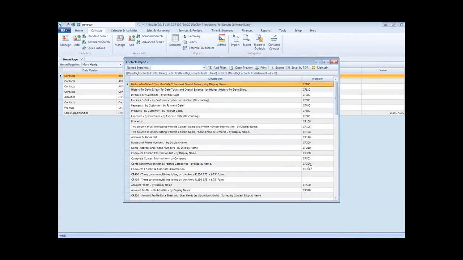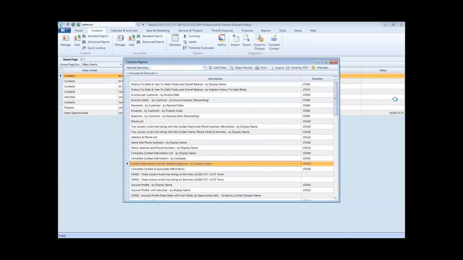So for example, if you go here to this 320, by the way, the reports that are built into the system come with a 2-character reference and a 3-digit number. So it's easier for you to ask a staff member or team member to give you a report CR320, because that's the one you rely on, instead of having to remember word for word the exact description of the report. So you can reference them either way.